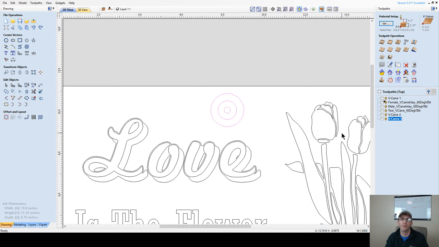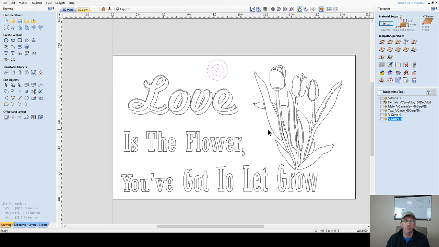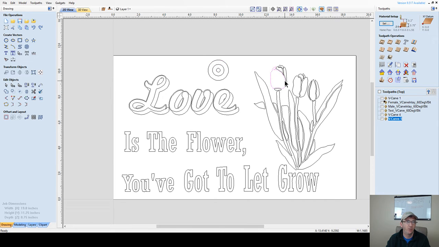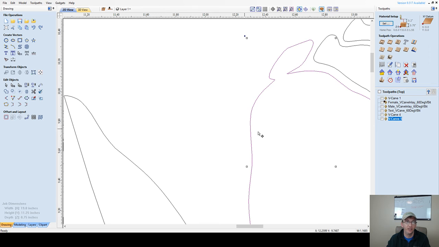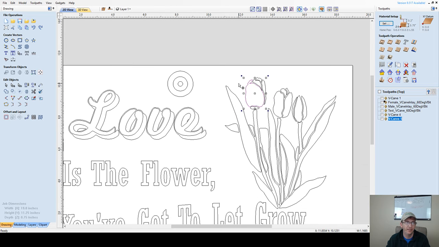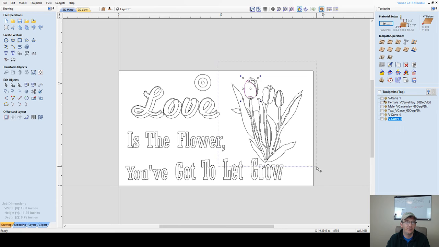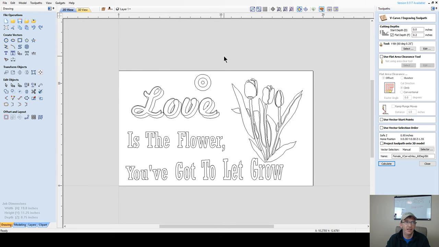And with me, I had duplicate vectors. Okay? I had duplicate vectors. And if I were to make a Control C, Control V, a copy and a paste, I just created a duplicate vector on this pedal right here. So there's a duplicate vector. If I came in and grouped that together, right, still got a duplicate in there. If I came in and created my toolpath and I calculate this, it's showing me that I got one duplicate vector, and it's going to just carve the other 29.